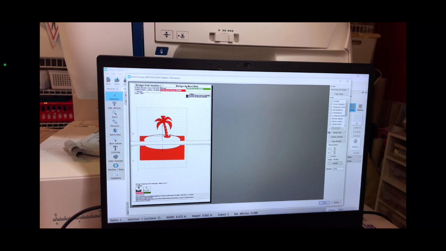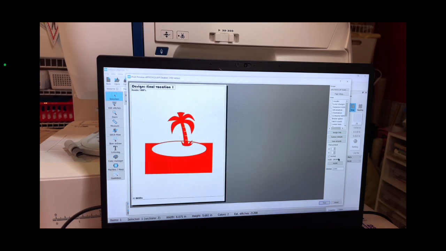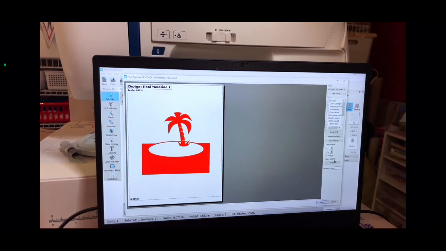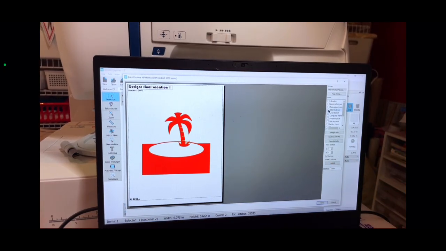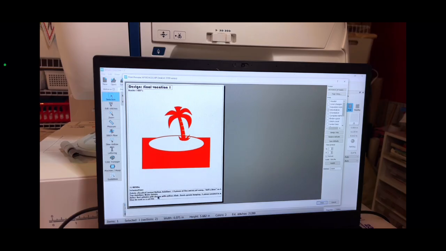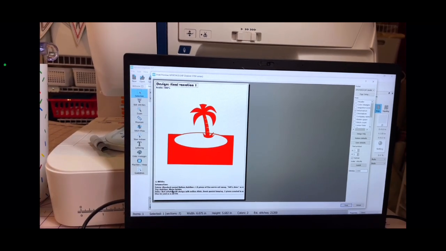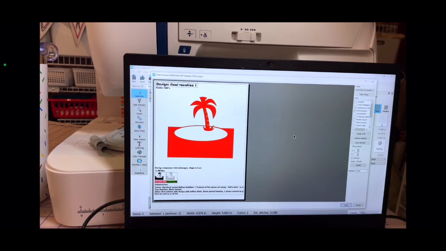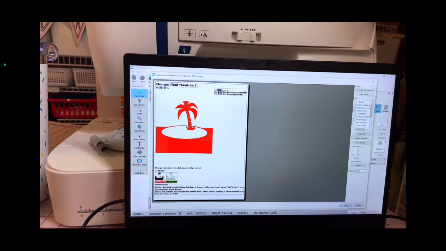There it is. I'm going to make it design only. I can still see it's 100% right here. It's still 100%, so it hasn't changed. I can add that information at the bottom. There it is. There's my information. If I add the sequence icons, there they are. There's only 2 things in this one. And if I wanted color changes, they're up here at the top. So I would have those.